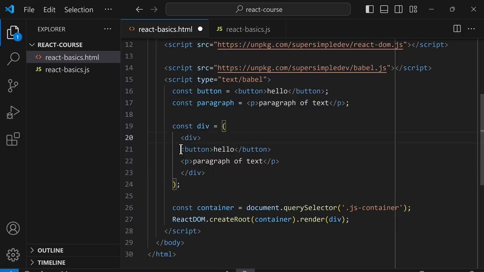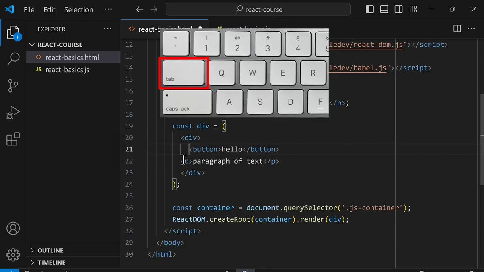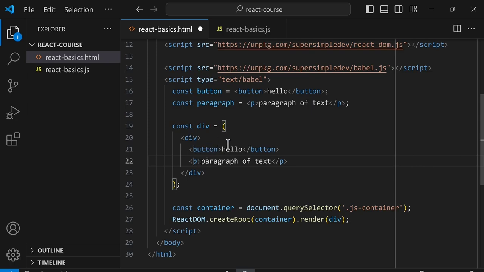Next, we have two elements that are inside a div. So we're also going to give this line an indent by pressing Tab, and then we're going to give this line an indent by pressing Tab, so that it's easy to see that these two elements are inside this div element. So this is how we should format our code when we have multiple lines of HTML. Another way to think about this is inside here, you're actually just writing HTML normally. So don't worry, the more that you use React, the more you'll get used to this format. So let's save this file.